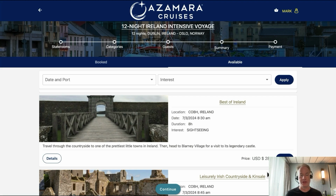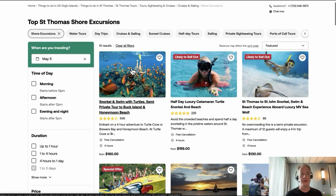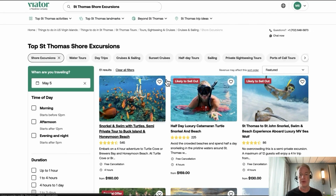We've done a few shore excursions, and it's turned out in most cases we're like, we could have done that ourselves. Now, it doesn't mean there may not be an exception. You may sometimes want to go ahead and book an excursion with the cruise line where it makes logistical sense, where the logistics will be just too difficult on your own. Now, I did provide you another video, and I'll link to it as well, on how you can use third-party sites such as Viator and GetYourGuide.